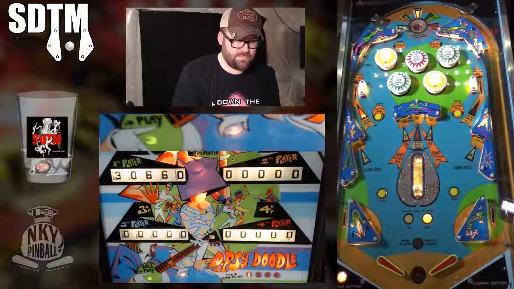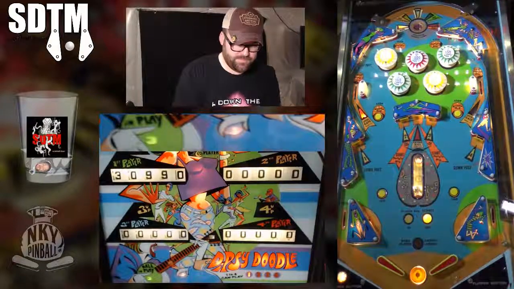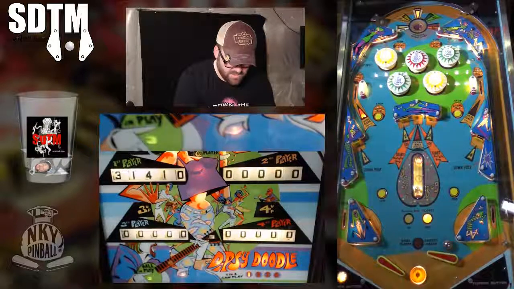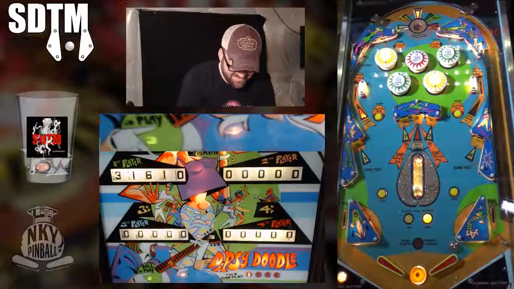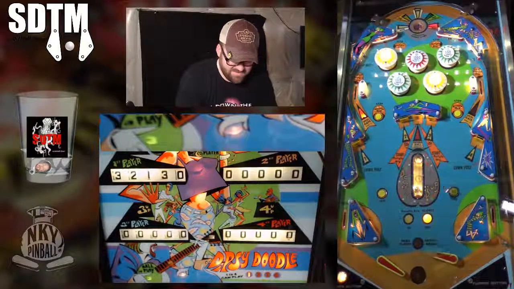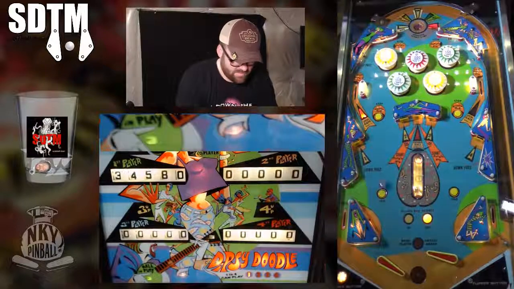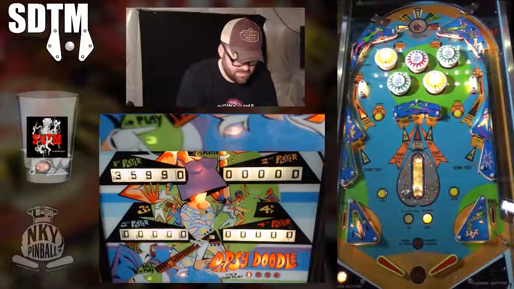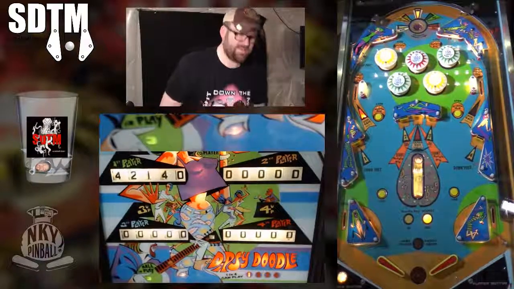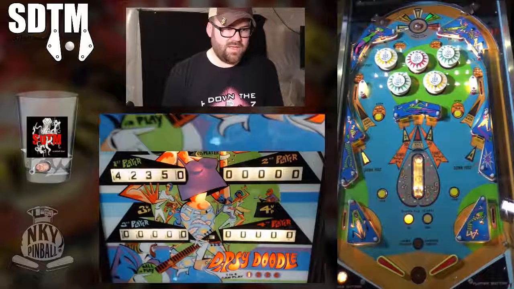Get in there. Get back up in there. Oh, haven't had all the pop bumpers let in a few games here. Come on. Oh no. Doodle bug action there. Let's see if we can't get something good going here. Oh, get in. Yeah!